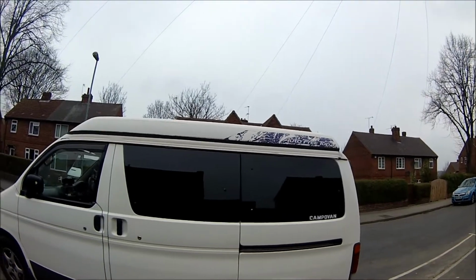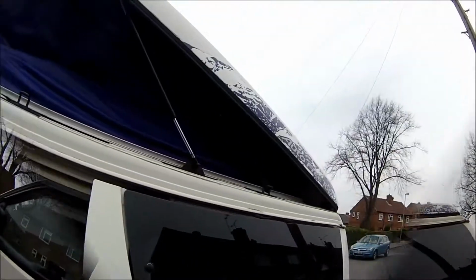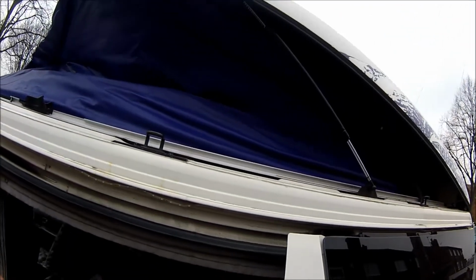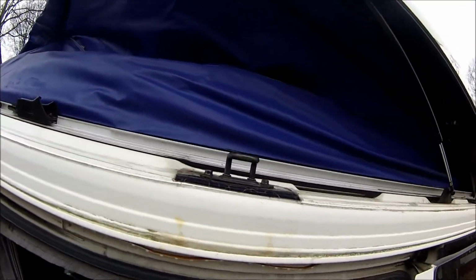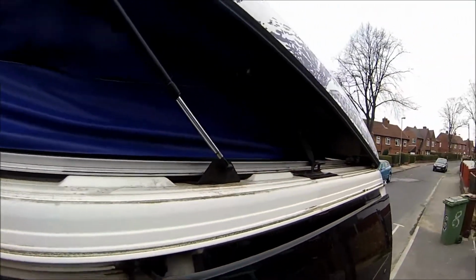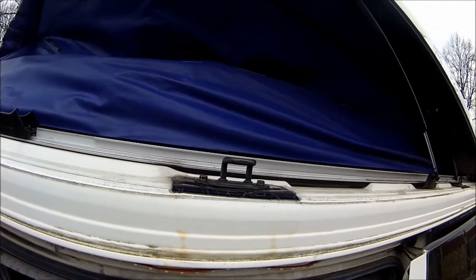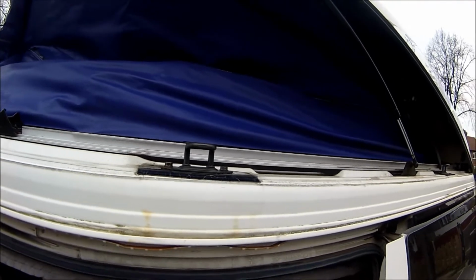First thing is to lift the roof up. You don't have to lift the roof up fully. There's two brackets to take off. 10mm nuts. Just take these off.